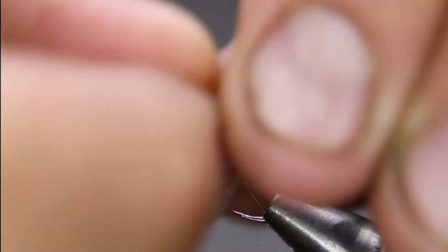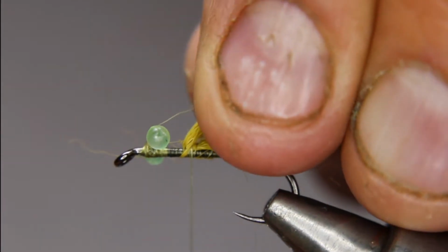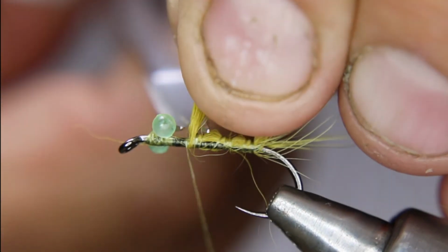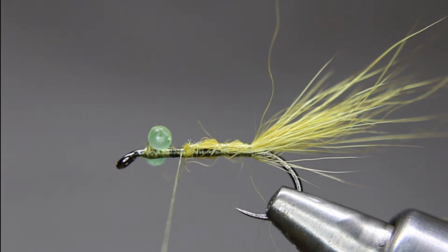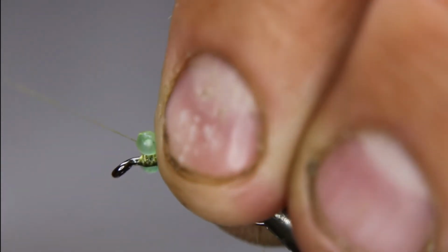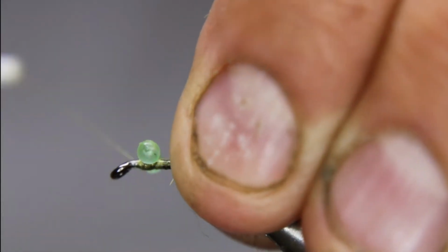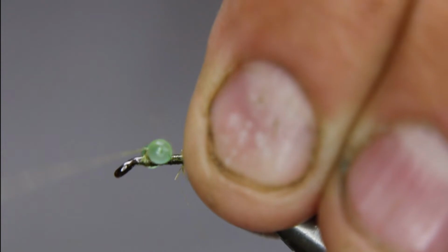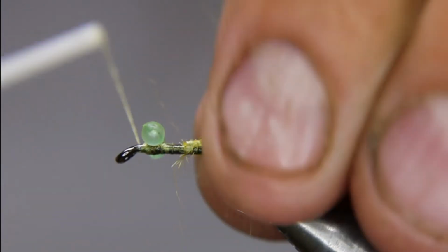I actually moved those eyes. I'm going to have to tighten those up. So that's fine. And then right there, I'm going to stop. I'm going to nip off my material, throw that away. I'm just going to go back and tighten these eyes up because they moved on me and I don't like that. So I'm just going to really crank down on that. I don't want them moving. There we go.